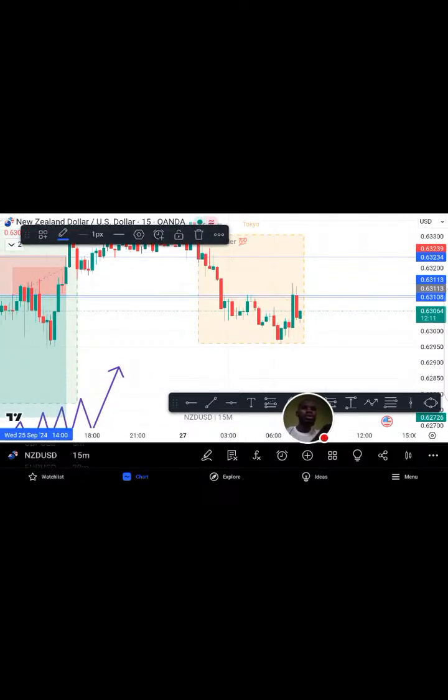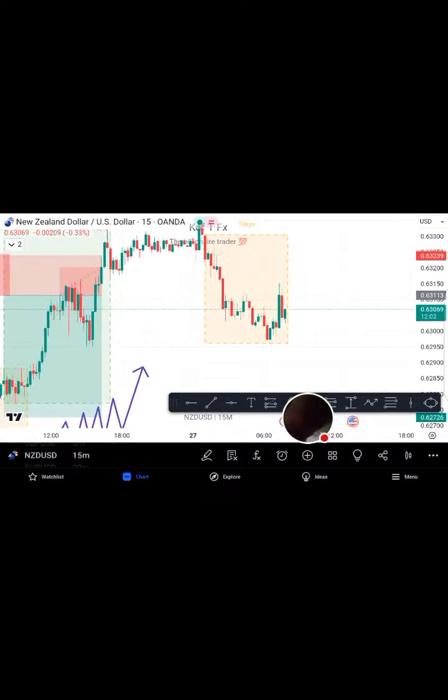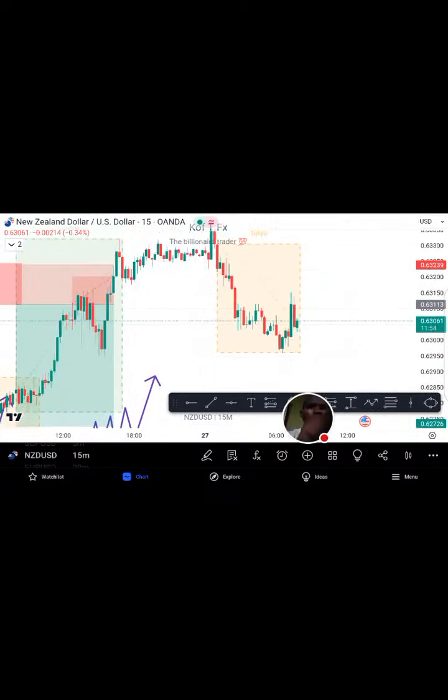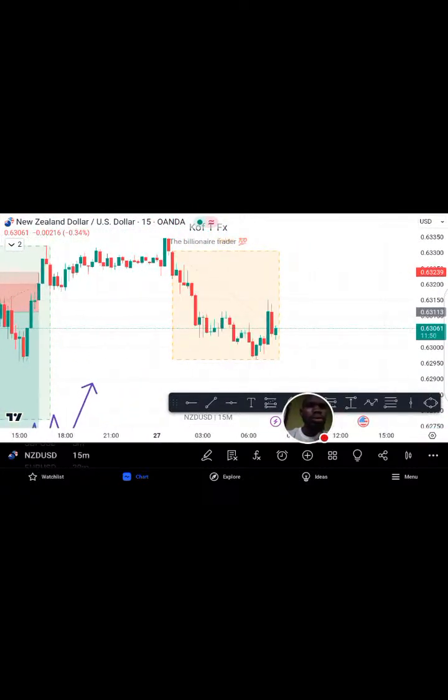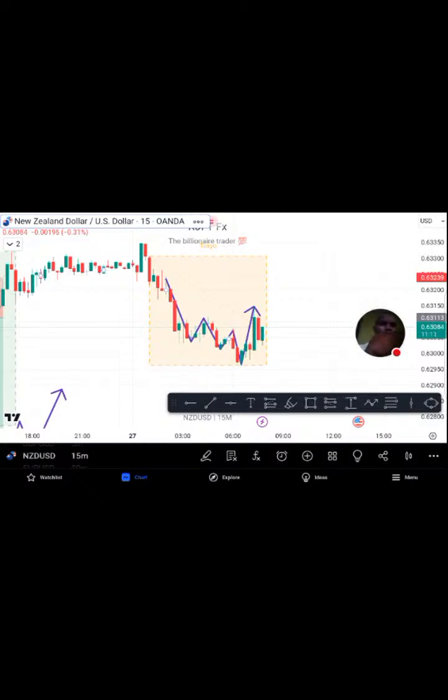Okay, let me use this. So let's look at what we have on NSD USD. I'm going to do the review of yesterday's analysis, but let's first look at what trading opportunity we have for the day. Presently I'm going to draw out the structure we have right now, and we have this, we have this, we have this, then this, making two break of structure. Then price went up and cleared everything.